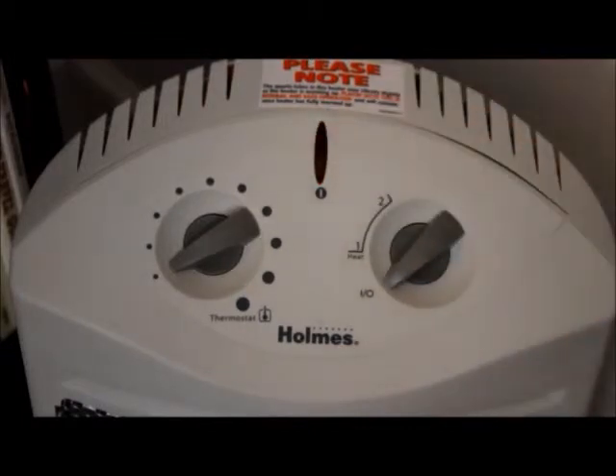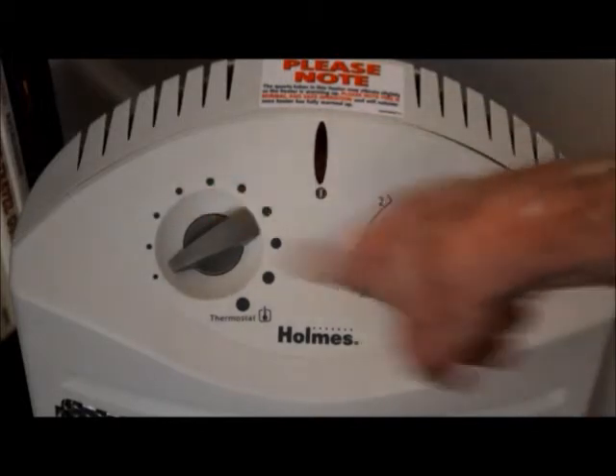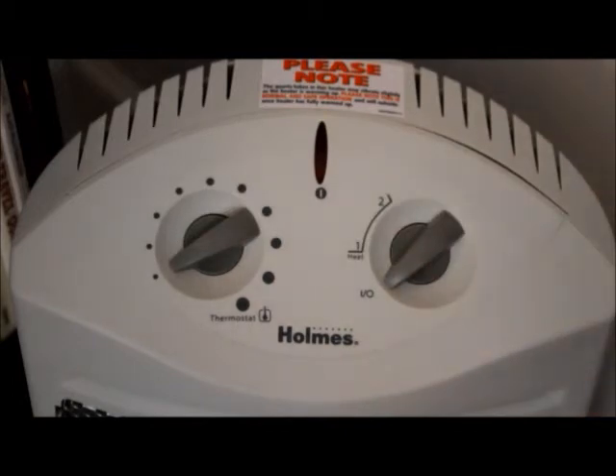Usually a little pilot light will go out when you do that. So now not only is this heater off, not only is the thermostat all the way down to ensure that it won't operate, but it's not even plugged in — so it's not a fire hazard now. These things can be dangerous if you don't use them properly. And if you want them to last longer, follow the procedure that I have just outlined for you with the switch and the thermostat. Stan Jibalisco signing off. Until next time, so long.